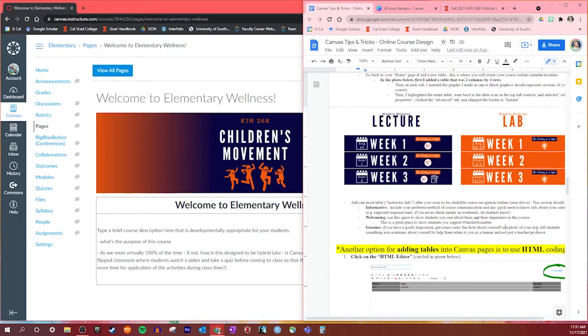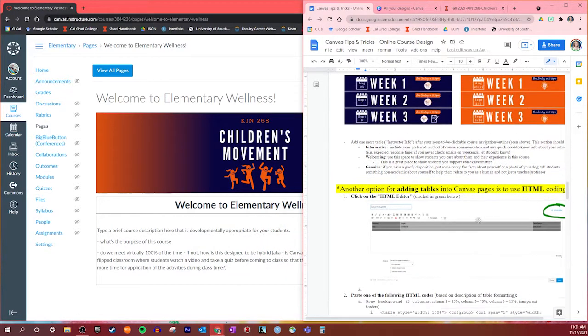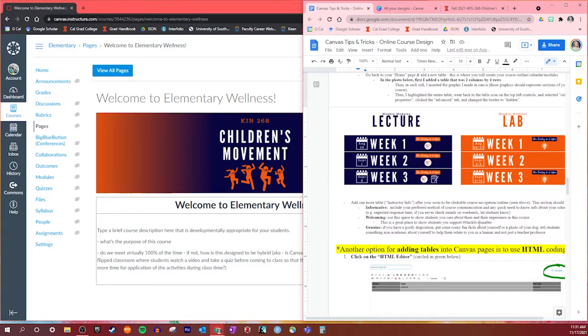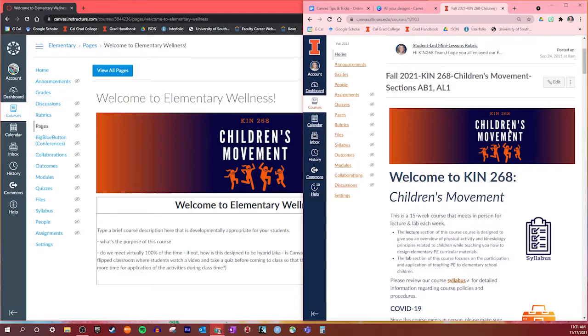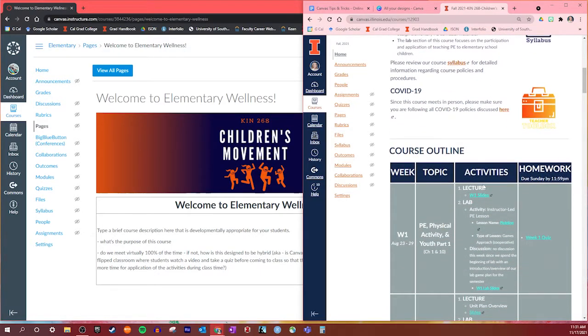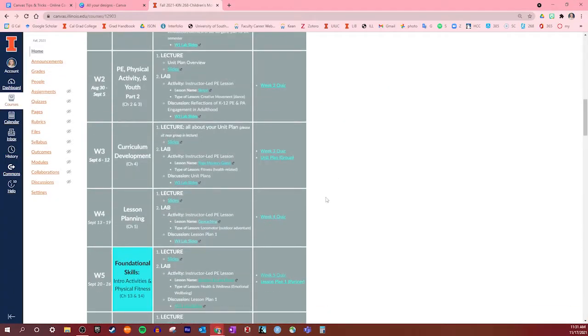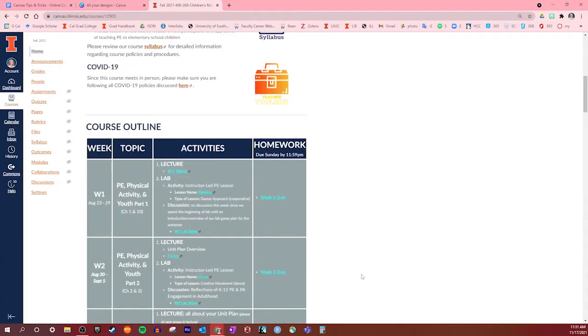All right, so now we need to actually add the content that our students are going to engage with. You can design this in any way you want. Some of my suggestions are to make more visuals that students click on to take them to a new page that explains their content, or to use the model that I use for our children's movement class, which is the integrated course outline. If you want to use this integrated course outline, I suggest organizing it by weeks.